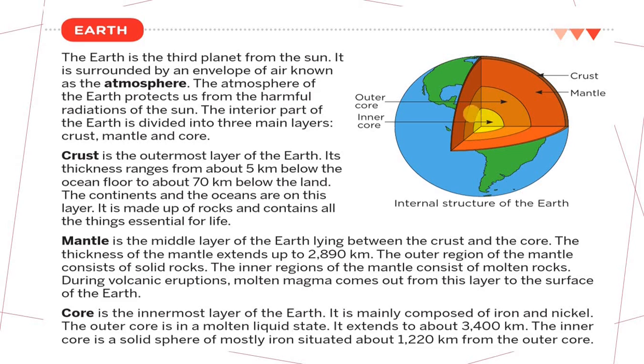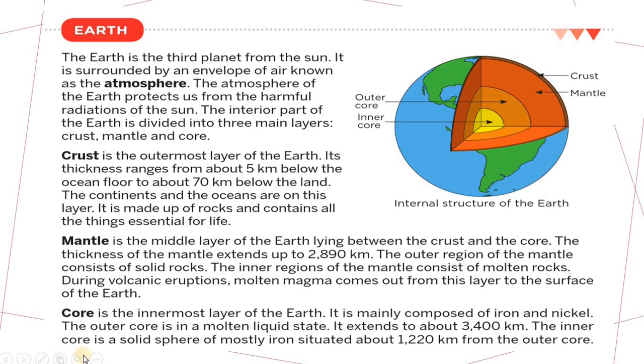The inner core is solid. Now you will say, ma'am, the internal part is the hottest, so it should be absolutely liquid. As we say, the outer crust is the coldest part, so it is solid hard, and as we go inside, the heat increases. So this is the rock-like mantle, and then we have molten rocks, and then we have the molten outer core. But how does the inner core become so solid? The reason is very simple. All these upper layers are putting pressure. So due to the high pressure, the liquid changes into a solid over here. So the inner core is in a solid state, whereas the outer core is in a liquid state.